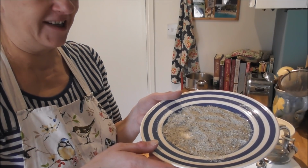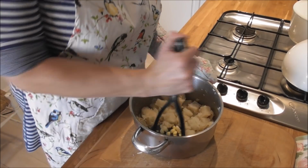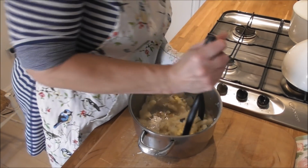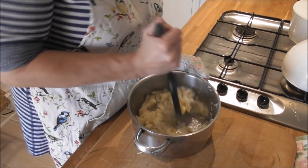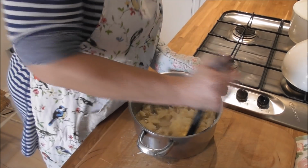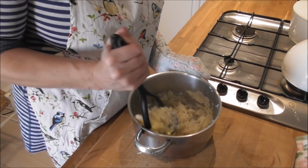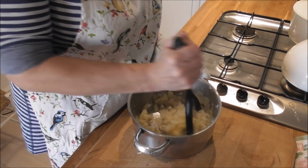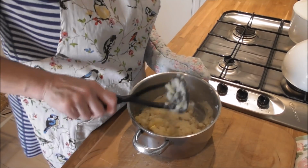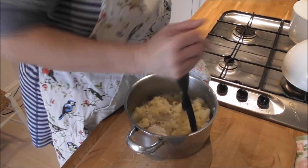Right, time to get mashing. When you're normally mashing your spuds, you probably add milk. I'm not adding any milk to this because I actually don't want it too wet, but I have added just a little bit of olive oil spread. I don't really tend to use butter, but the olive spread seems to work okay. So get in there, give it a good old mashy smash.